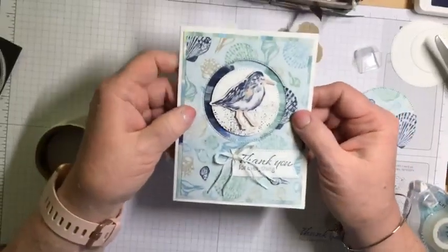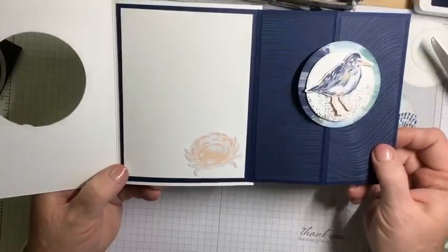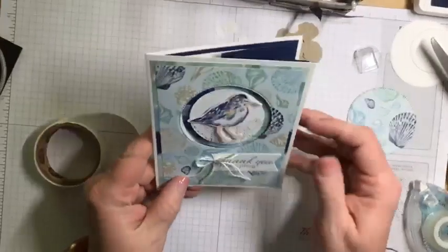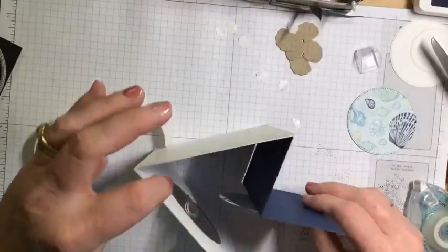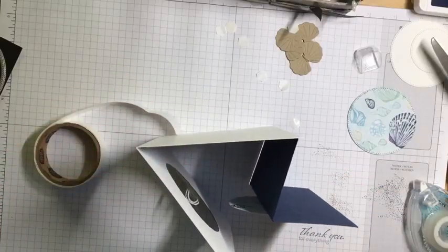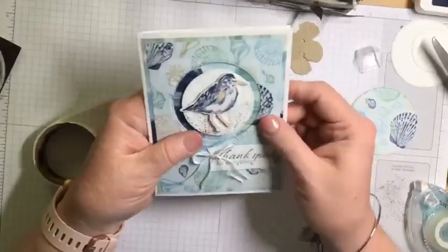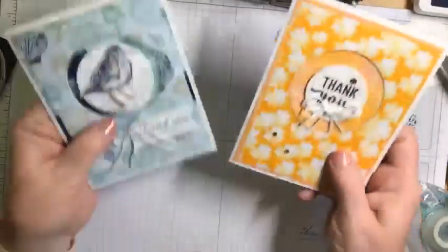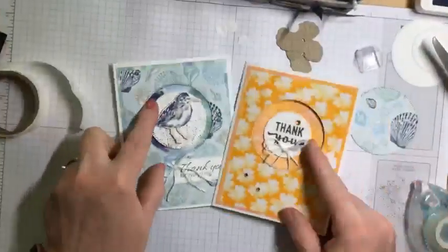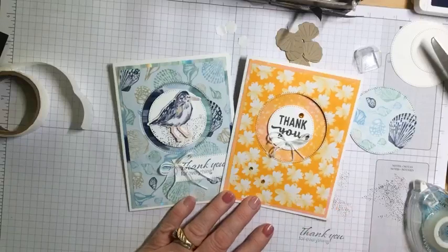So here we have the aperture, meaning circle, and the inside of the card with the Z fold. And you can see the Z fold right here, it's still a card that will stand up, so you don't have to worry about that. And that is this week's Fun Fold Friday. And these are the two cards that I made using this Fun Fold technique.